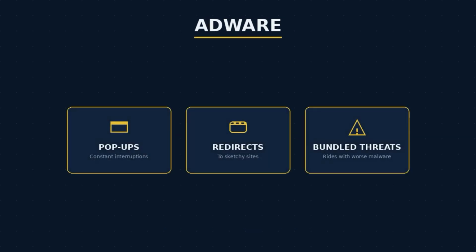And finally, we have the most annoying one, adware. Adware bombards you with unwanted advertisements, pop-ups, banners, and redirects you to sketchy websites on its own. It's usually more irritating than dangerous, but here's the catch. Adware often opens the door for more serious threats, and some adware is bundled with spyware to track your activity while it's flooding your screen with ads.